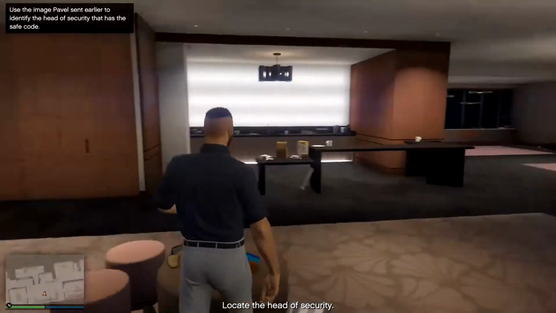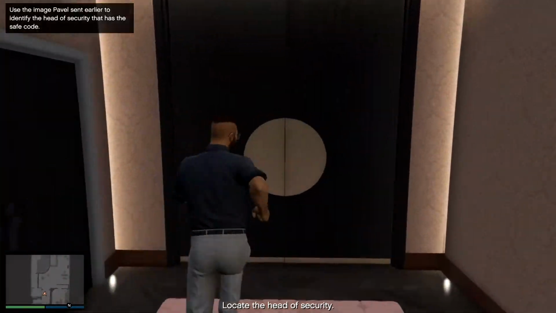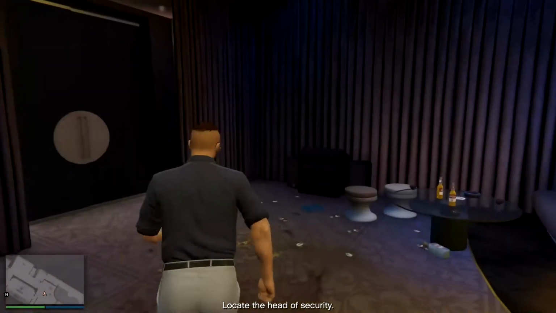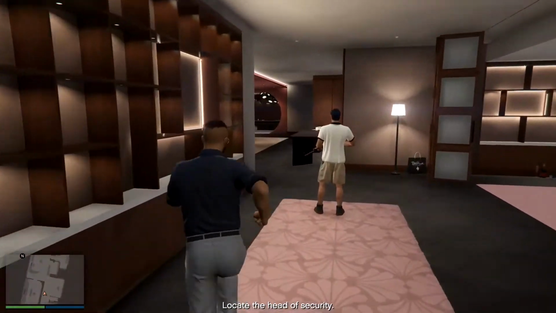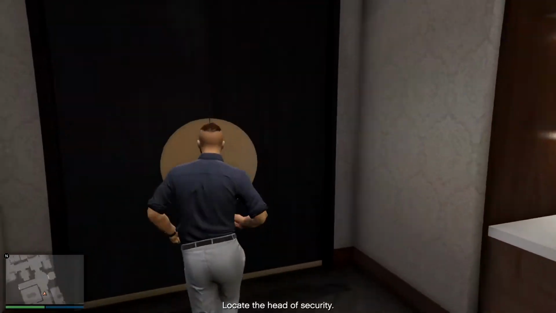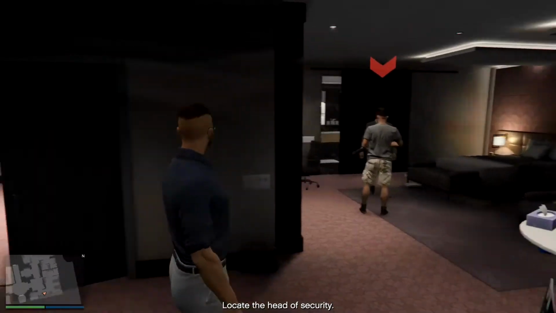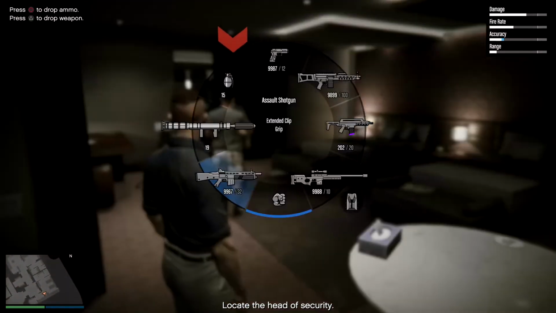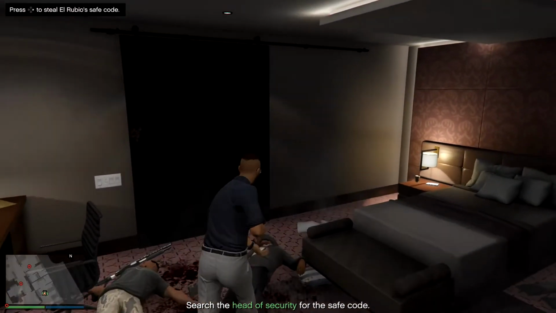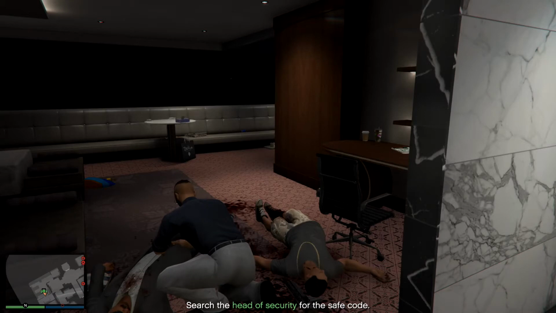Sometimes he can be in that room down there, which he isn't. Sometimes he'll be at the bar in this direction, and if not, then he'll be in like a side room down the other side of the penthouse. I don't think he's there, which he isn't. So that usually means he's way down this side. Yep, there he is. Okay, so all the guards are going to be on you at this point. I'm just going to go ahead and try and get the code now before I make my way out.